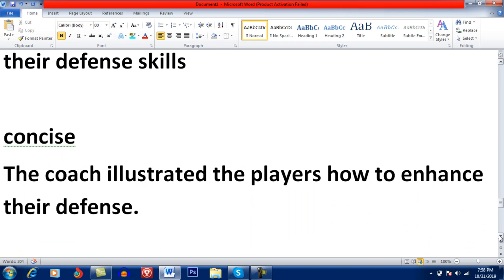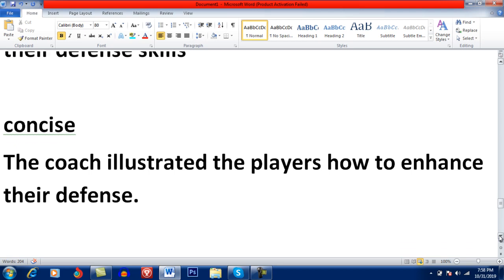Both sentences hold the same meaning, but in the first sentence, if you observe the word choice, there are too many words, and in the second sentence there are fewer words, so the second sentence is stronger as compared to the first one. So try to use concise sentences in your IELTS writing if you are interested in securing a higher grade. If you just use wordy sentences and simple sentences, then you will lose marks.